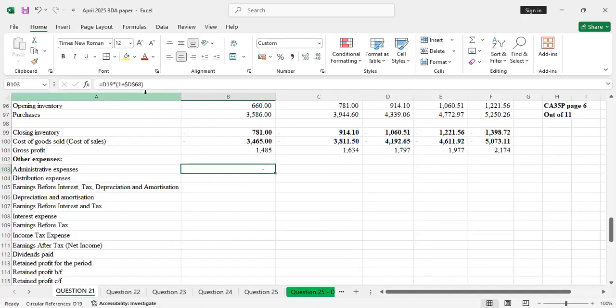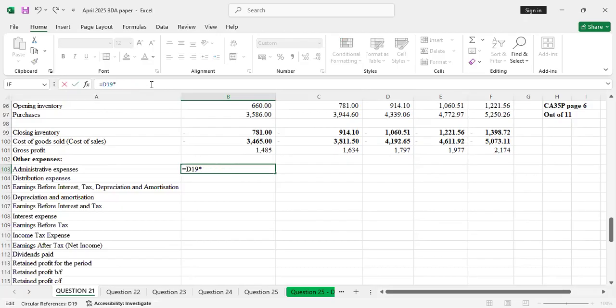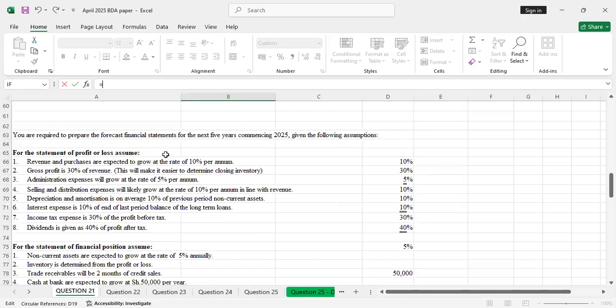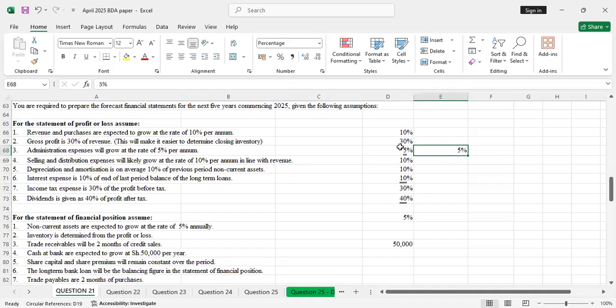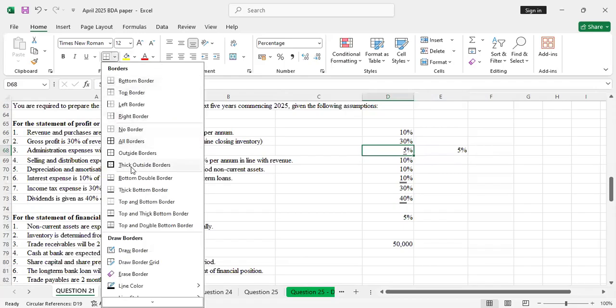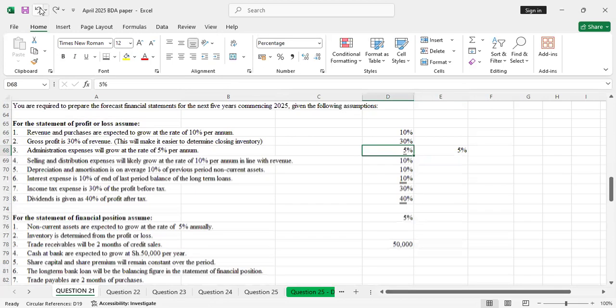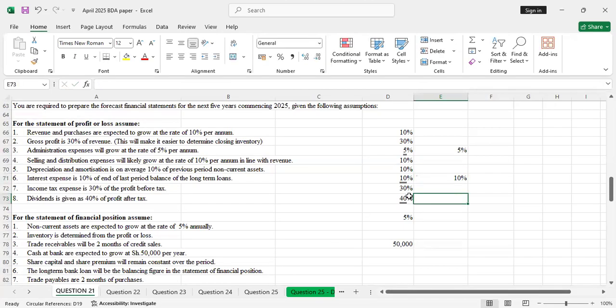I don't know why it's giving me a minus. Let me delete that. Let me see it again. Equals to. Sorry, before I put this, let me have this 5% because I can see it's marked by something. Let me see if I can place it here. The underline. I'm trying to do away with the underline. Or I can just highlight this and remove the bottom double border. No, it's giving me that. Let me undo that. Let me also take this 10%, just to save on time. Also this 40%, because they're highlighted and I don't want to go back. So that's okay.